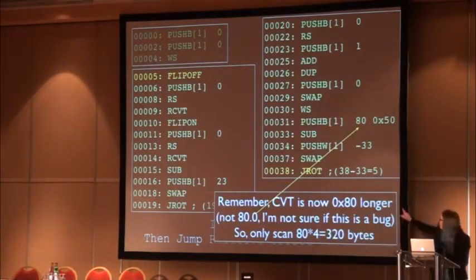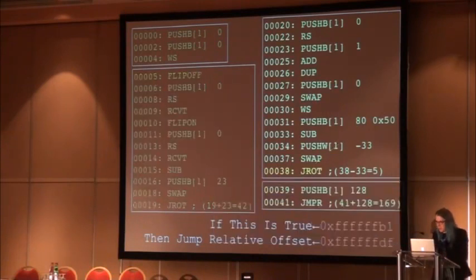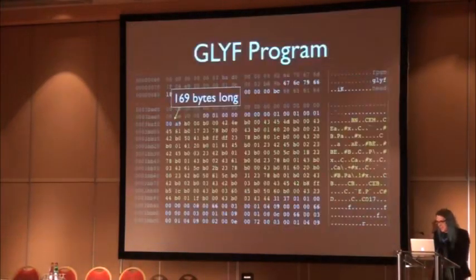So anyway, there's also a funny bug here. Whoever wrote this mixed up the decimal and hexadecimal representation of 128 versus 80. This should actually be 80 hex, not 50 hex. It doesn't actually affect the exploit because it basically works within the first 25 iterations anyway.